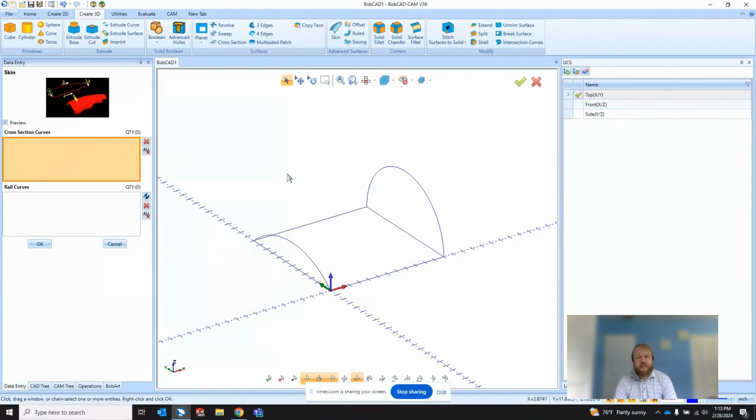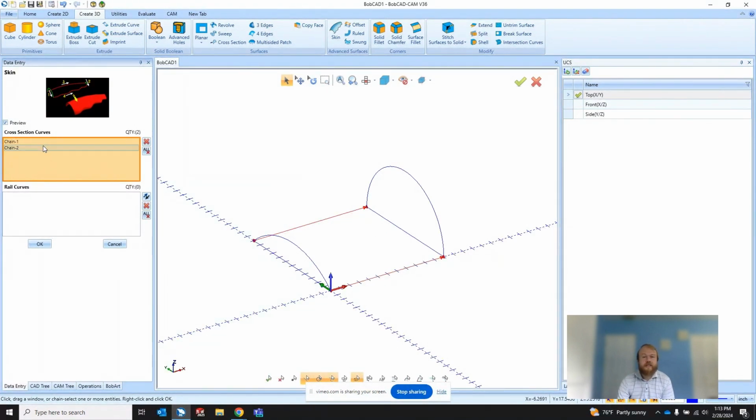So in my cross-section curves, I'm going to click, and then you can see what's highlighting here is this end chain option, this box that I can select, and it ends the chain. It actually makes things a lot easier where I can just click on that instead of holding Shift and clicking at the end of my line there.